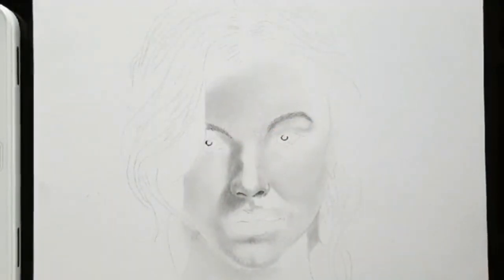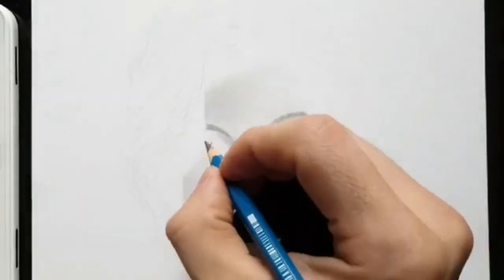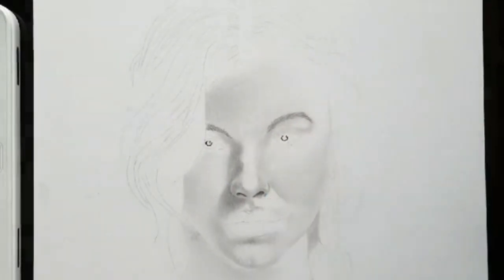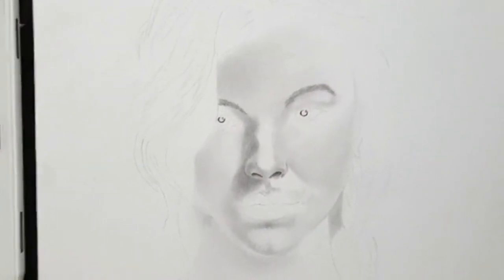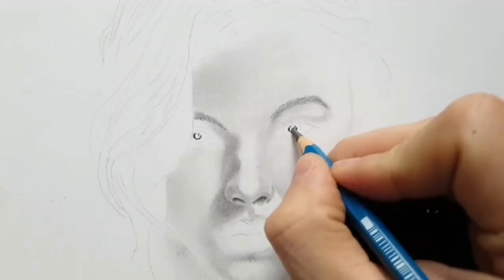And now we have highlights in the corner. We're just coloring this circle, but we'll leave a little bit of highlights, and I will show you how. Just make some small sides. Hope you can see very well, guys. Okay, and we're coloring this one, and how to color: from the middle to outside.